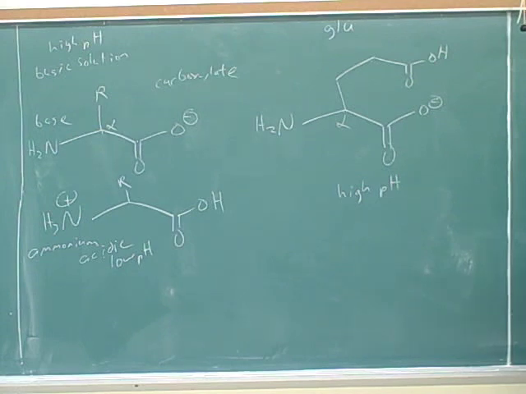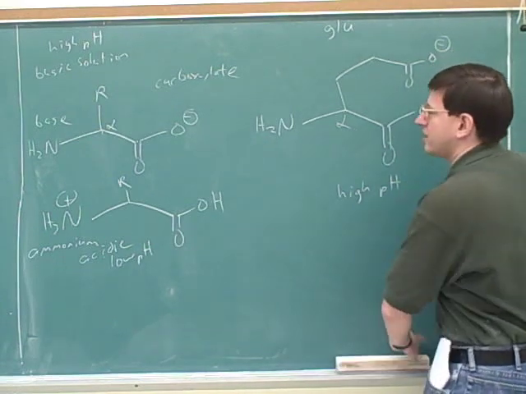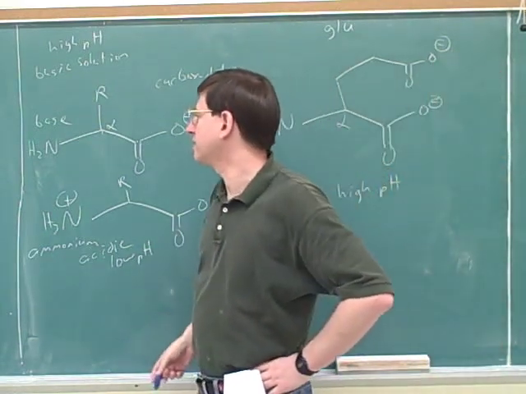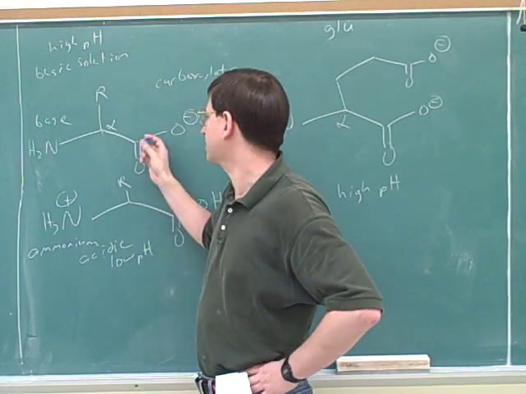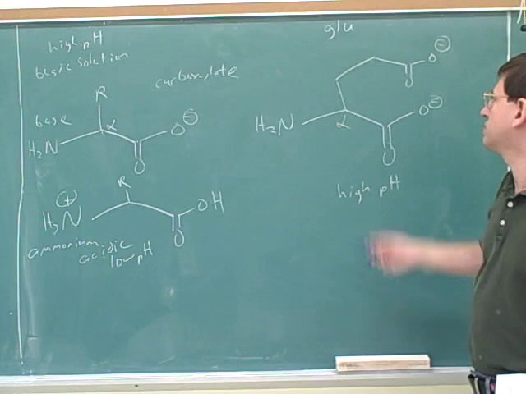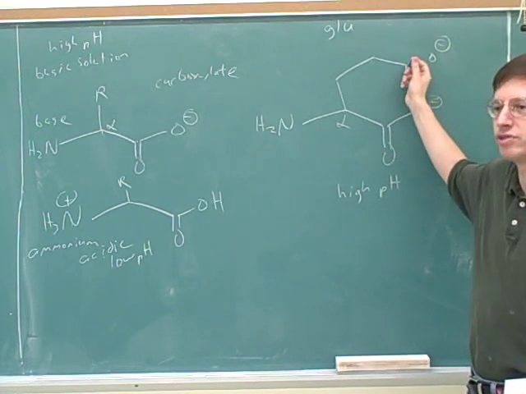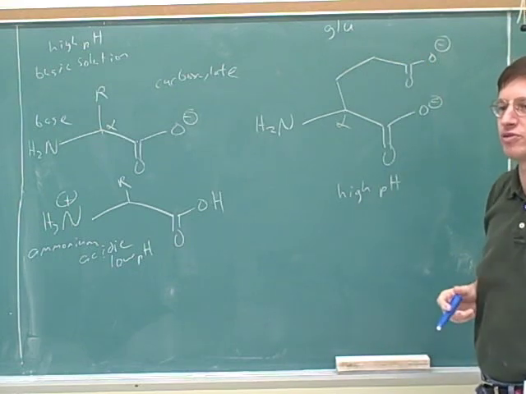Because our carboxy group will be deprotonated? But wait, there's two carboxy groups. That's right. There's the rub. That's right. And this will be deprotonated too. So the new lesson here is previously we only talked about the nitrogen at the N-terminus and the carboxy at the carboxy terminus, but there can also be carboxy groups and nitrogens on the side chain.